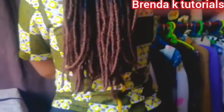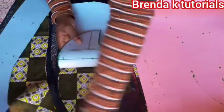Hi guys, welcome back to another tutorial. This is the second part of making this particular top that you're seeing in the video. I'm going to be showing you how to sew it. In my last video I shared a pattern drafting tutorial of princess cut. If you've not yet watched it, I'm going to leave a link in my description box so you can check it out. If you're interested in how to make this by yourself, keep on watching. Let's get started.